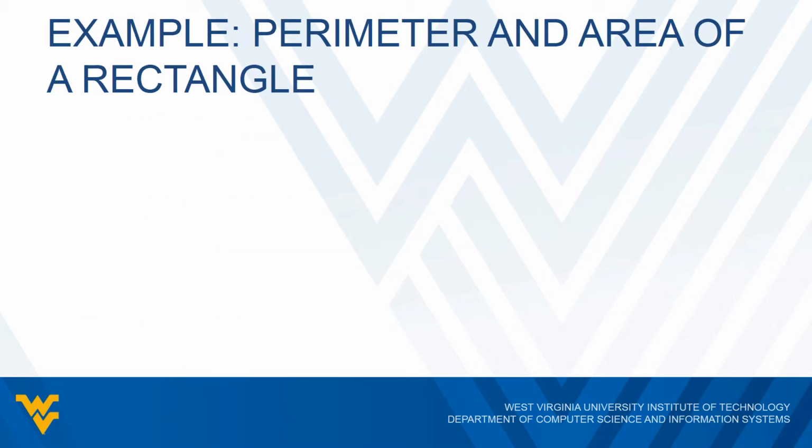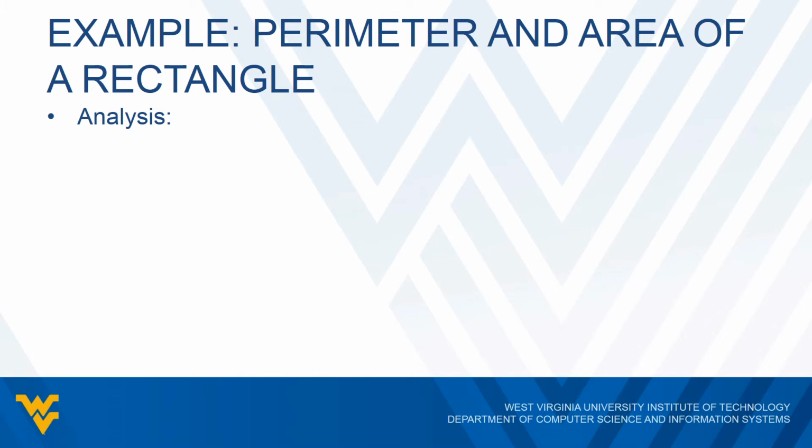Let's take a look at an example where we are trying to compute the perimeter and the area of a rectangle. In this case, we're only going to worry about the first two steps of the process, analyzing the problem and designing an algorithm. So let's first focus on the analysis portion. The first thing we need to ask ourselves is, what is it that we're trying to solve? We need to make sure we understand what the problem is asking of us. In this case, we're just trying to compute the perimeter and the area of a rectangle. It's pretty straightforward, so we know what the problem is.